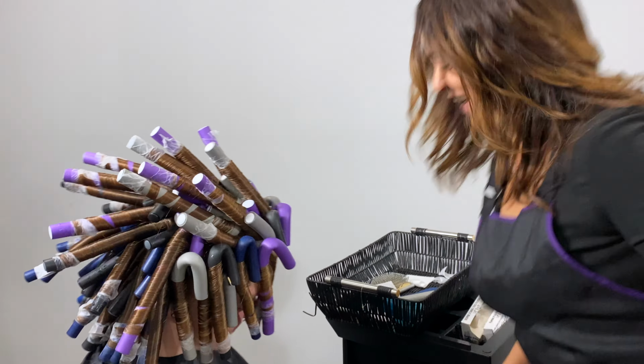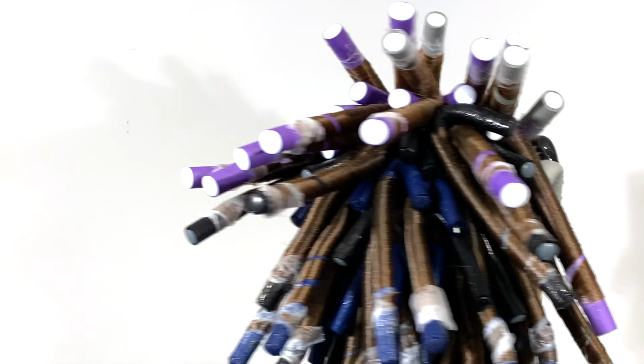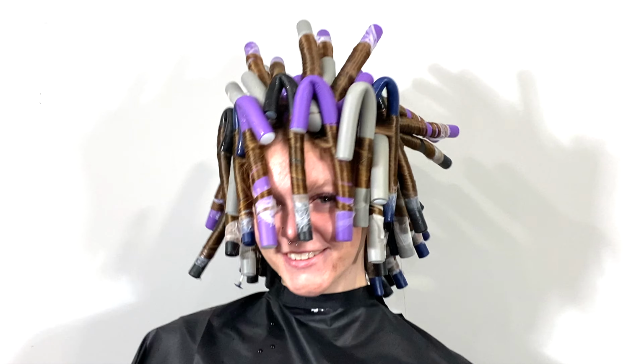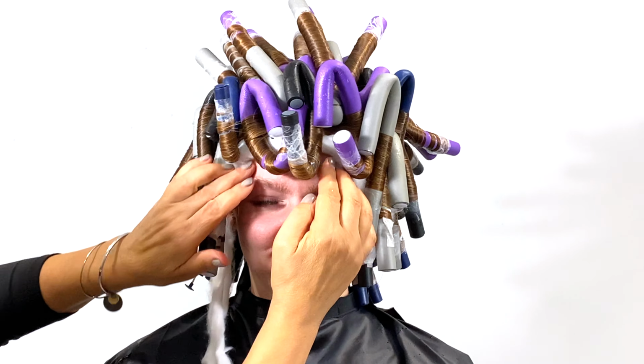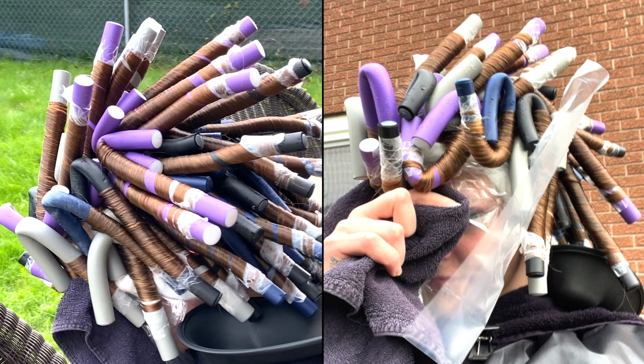An hour later. We just want to remind you that this perming technique can be modified according to rod size and perm solution to suit different hair types, lengths, and textures. In order to get ready for the perm solution, bend your rods up in the front and add lots of protective cotton all the way around. Add your towel and neck tray around the neck, protective plastic in the front area, and an extra towel for your client. Apply perm solution from roots to end.